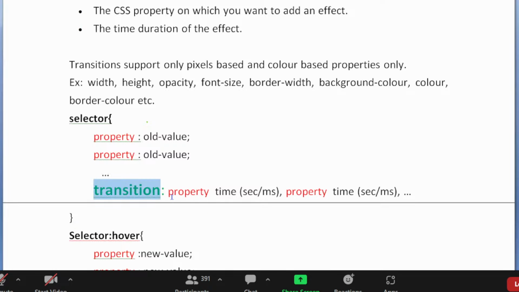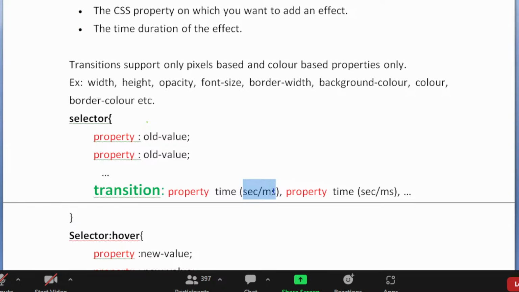So transition is followed by the property on which you want to apply the transition. On which component you want to apply the transition, write that CSS property, and how much time you want the transition to play. Write the time either in seconds or in milliseconds.